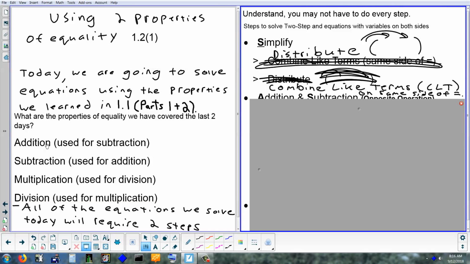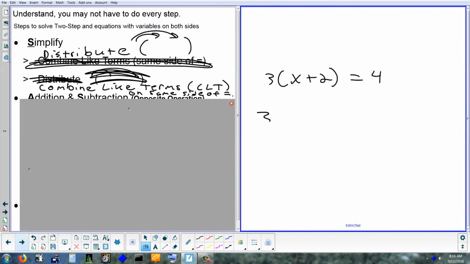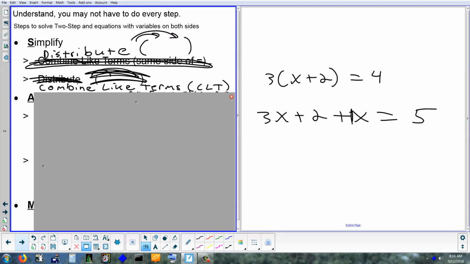So what would that look like? Something like this. I'm looking on the left-hand side. I see 3x. I see 1x. 3x and 1x are like terms. They can be combined together and just write 4x. Okay? So that's an example of combining like terms. So far, we haven't moved anything from side to side yet in the equation. The next 2 steps, the A and the M, that's where we're going to start moving things from one side to the other and using the 2 properties you learned yesterday and the day before.